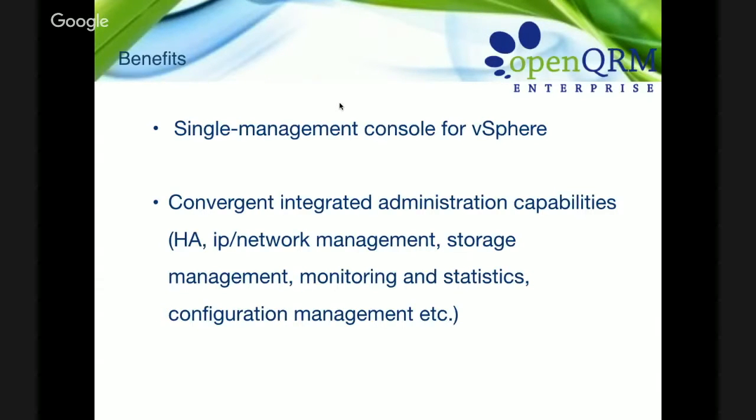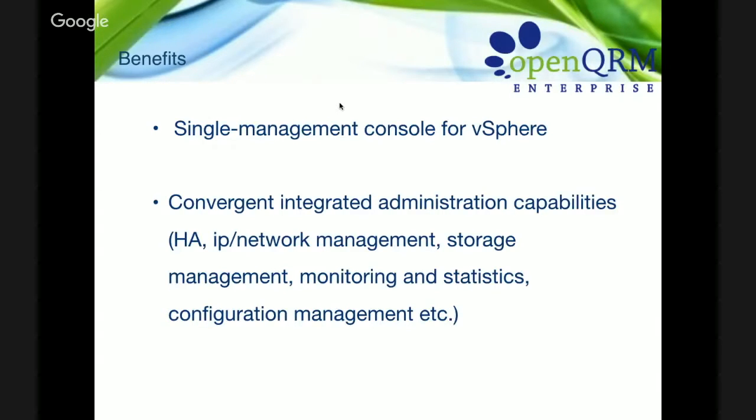For example, automated HA, which I have to say more about because it's not only on the virtual machine part. openQRM can keep your virtual machines highly available, of course. If you have several ESX hosts, it can fail over your virtual machine in a transparent way. But it's also about your ESX host itself. In openQRM, there is a new ESX install plugin which can transparently deploy, install and pre-set up an ESX server. So even if your ESX server dies or crashes, openQRM can take care of high availability on this point.